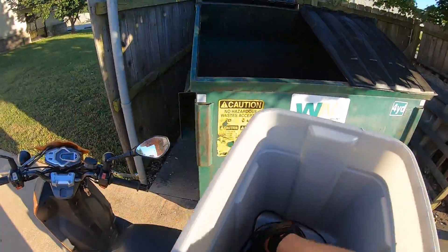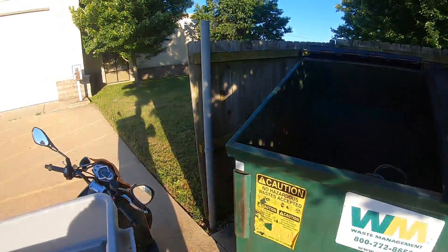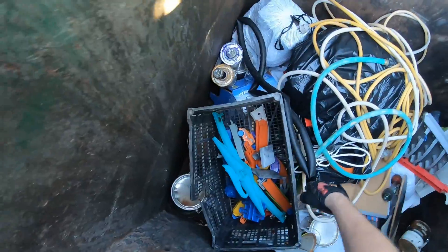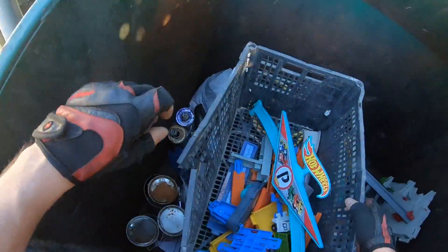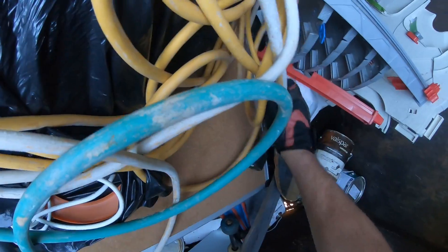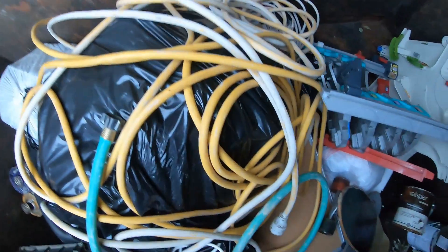Found some miscellaneous stuff on the way here — another cord, and actually some rubber cement that smells really bad. I'm going to get rid of that. There's already a bunch of paint things in here. Those were empty — I'm not going to sit there and keep smelling that, it's gonna make me dizzy. Oh, skateboards in there! I thought that was a hose — that's an extension cord. That yellow one — I saw this garden hose and didn't realize what that was. That's an excellent score!